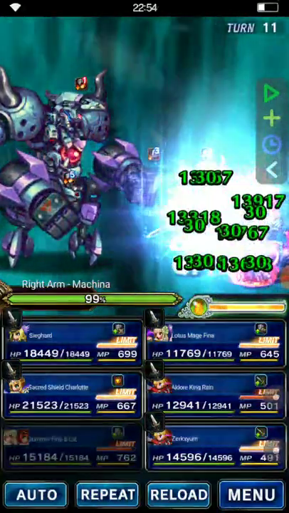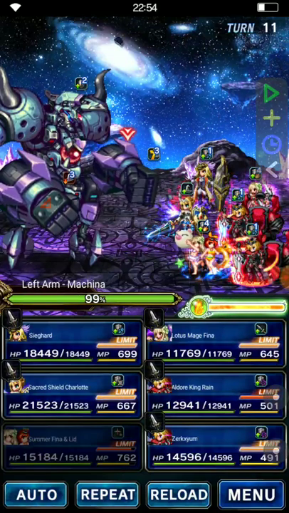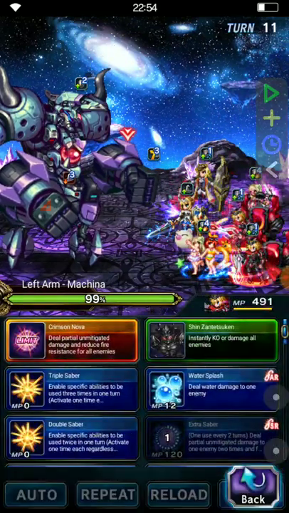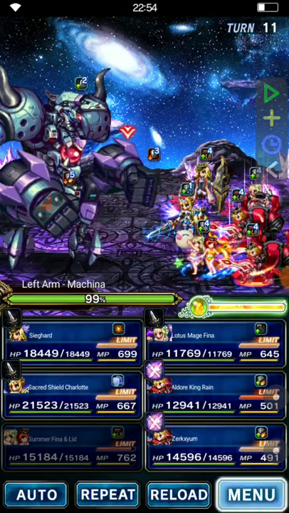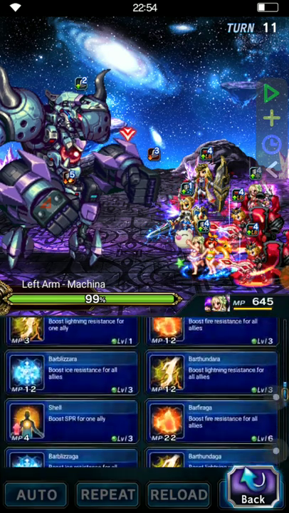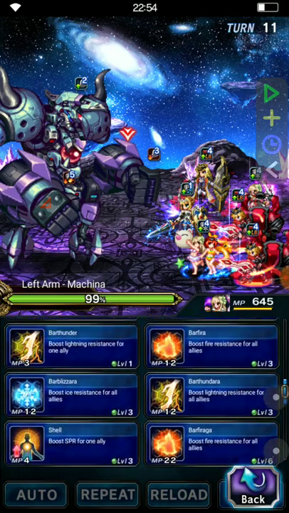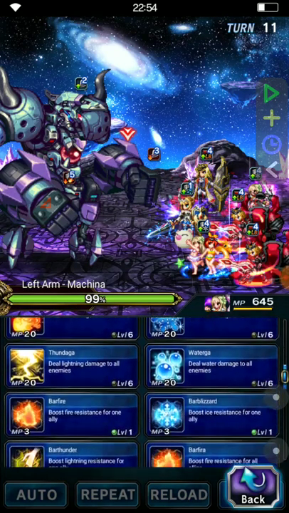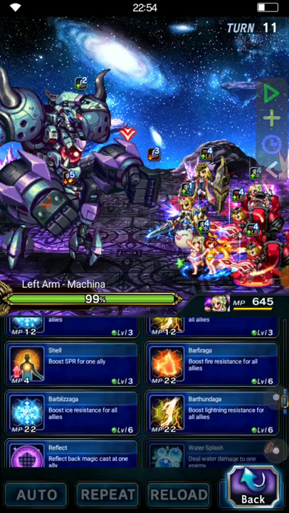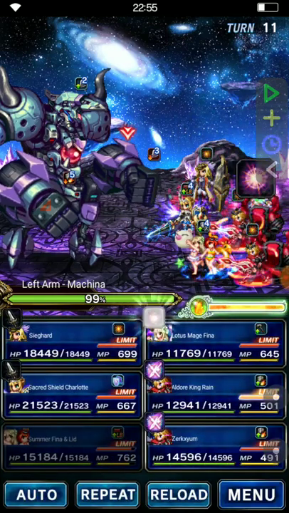So 11 turn is also quite important because this is a deviation from our usual thing. So we are gonna break the arm and we're gonna kill the arm. But again, one of the missions to get the UOC is we need to defeat these machina arms with magic. So let's do that. Let's see. One Ultima, no. One Sandaga, and one Ultima.